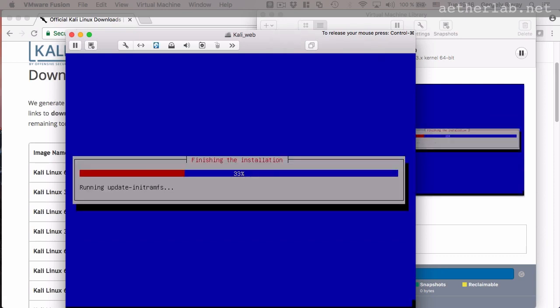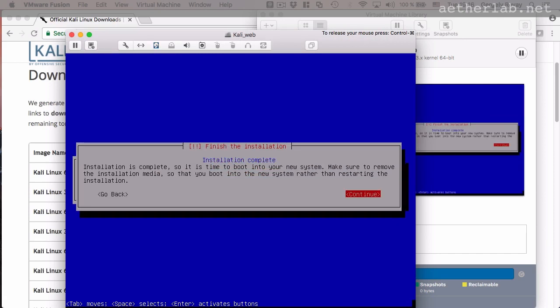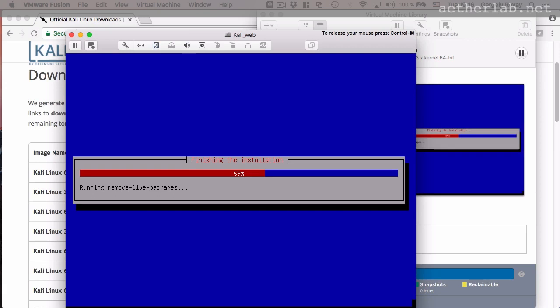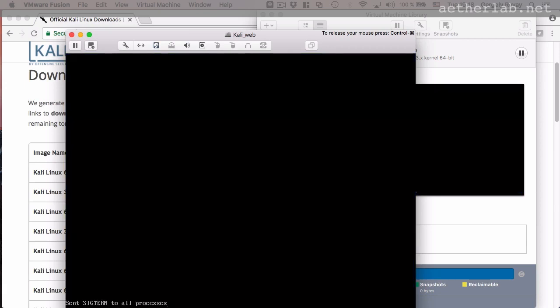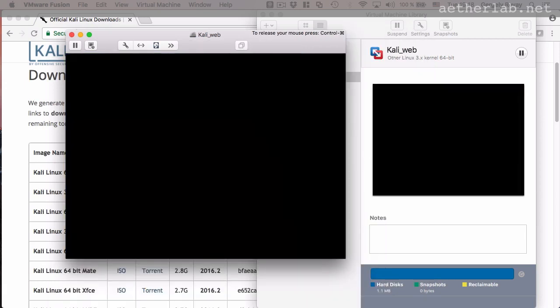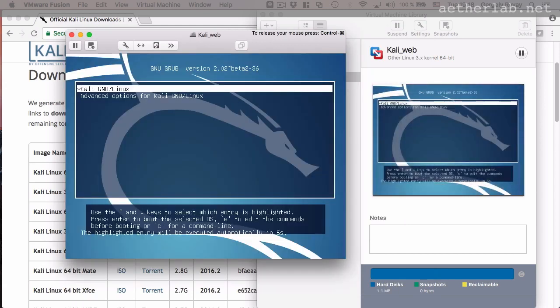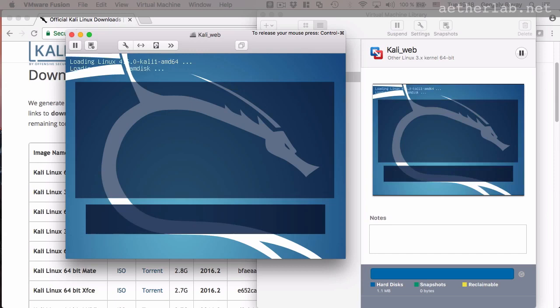It installs. And the installation is complete, finally. So let's continue. And it reboots, and then we choose to start Kali.